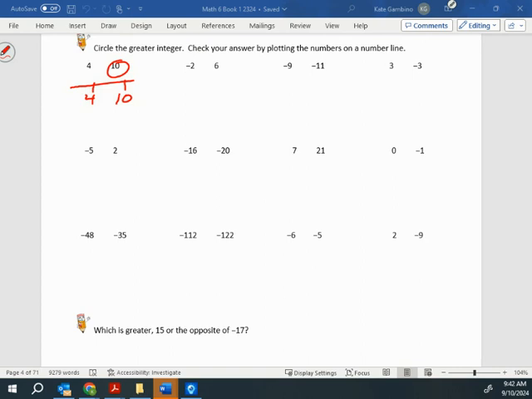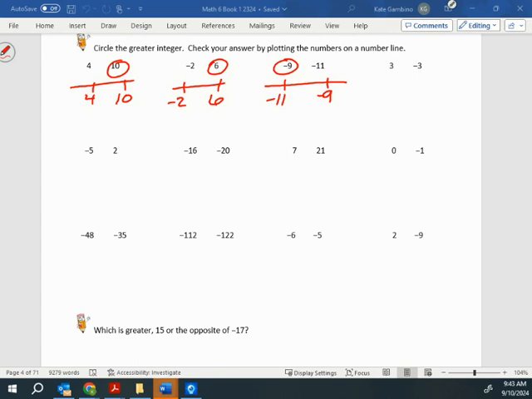So if I look at this next one, I have my number line. I know negative numbers are on the left and positive numbers are on the right. Which one is a bigger number? Which is my greater number? Nolan? 6. Let's do one more together. With my negative numbers, I know that if 0 is over here, my negative 9 is going to go there, and negative 11 goes this way, because my negative numbers, I go all the way to the left. So which one is the greater number? Kylie? Negative 9, because it is the one on the right.